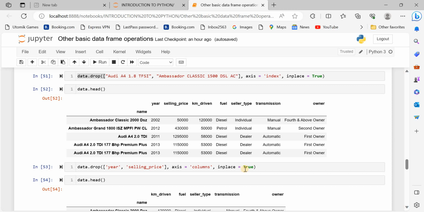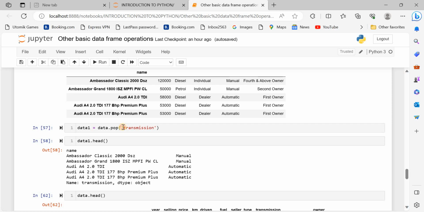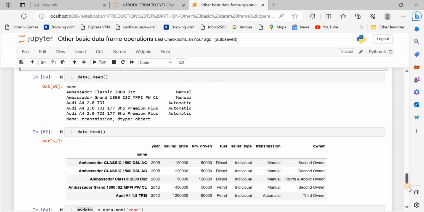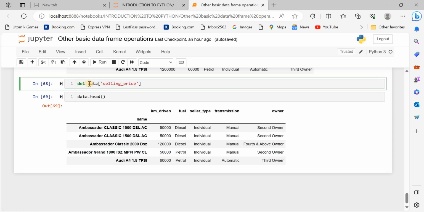And in case of dropping one particular column, you can apply axis column. You can mention the column details. If you have a list of columns, you can mention here, or you can apply the pop function. It will permanently delete from your original data a particular series. Similarly, you can also apply del. I have applied here, del of data and series name here. Okay, so this is a way in which we work with actually deleting or dropping columns or rows from your data using these three different operators. Okay, that's it.